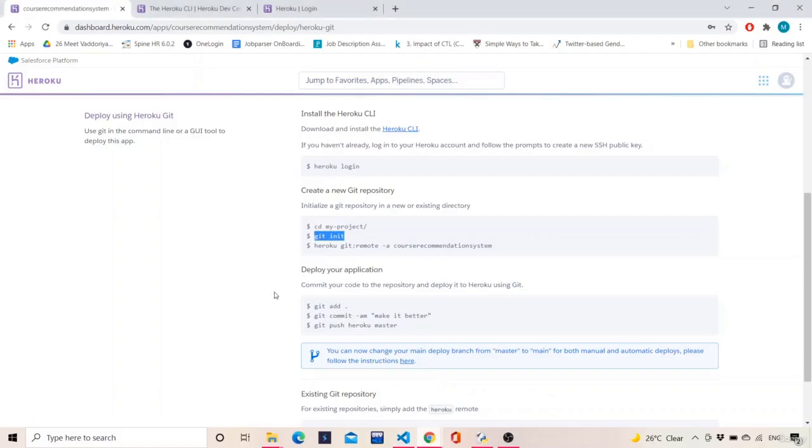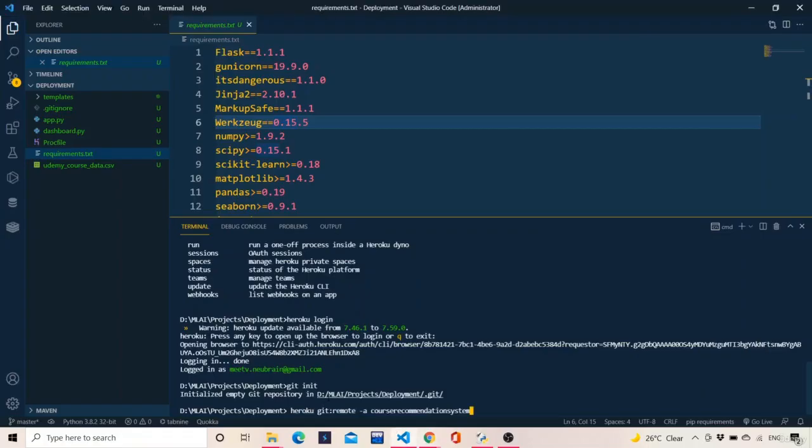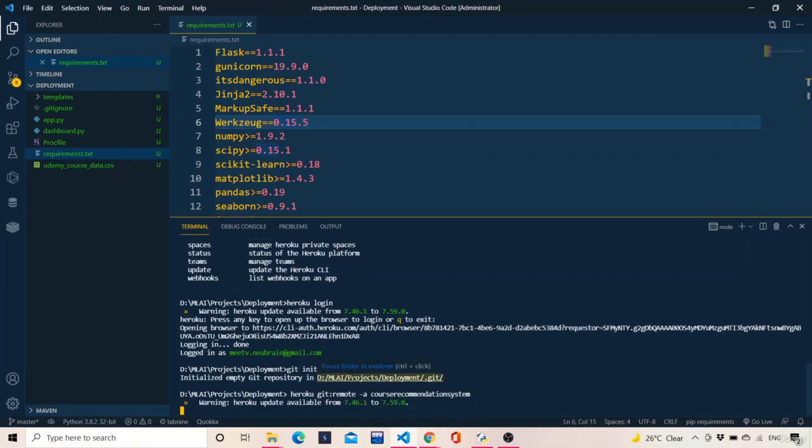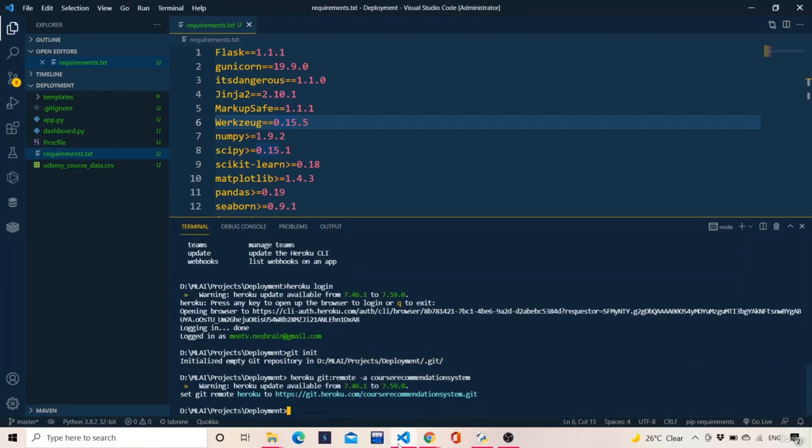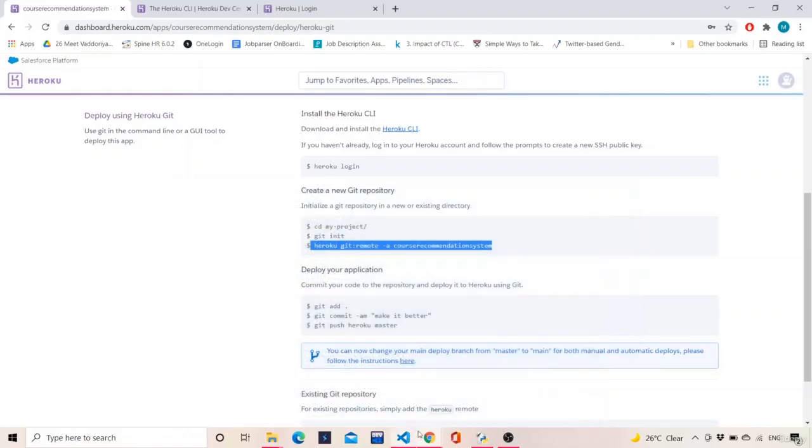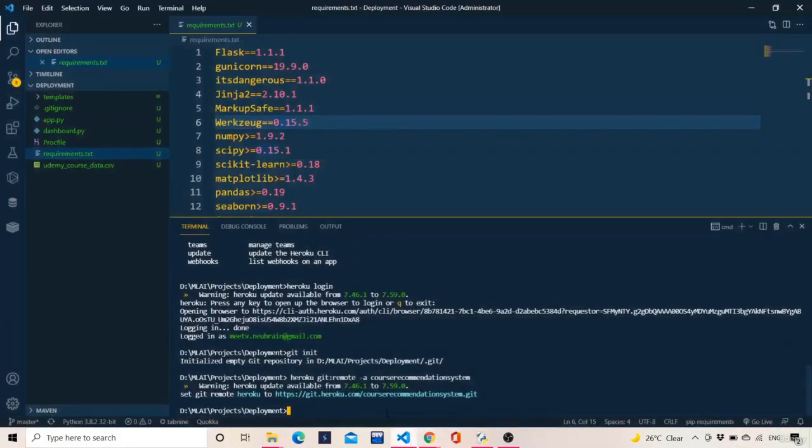So now what I need to do is use this Heroku git remote command for the course recommendation system. Copy and paste, enter. So it is waiting for the Heroku update, and then this is created. This git container is created on the Heroku server now. Now I have to add all my files, so I will use this git add command.